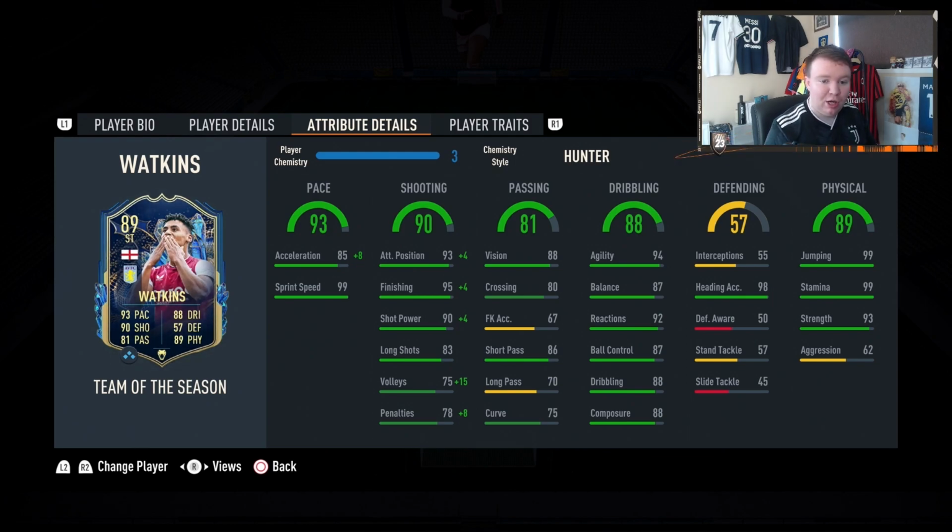Passing-wise, let's be honest, you don't really expect him to do much passing. 88 vision, 80 crossing, 86 short passing, but dribbling-wise, 94 agility, 87 balance, 92 reactions, with 87 ball control, 88 dribbling, and 88 composure. Then finally, 98 heading with 99 jumping, 99 stamina, and 93 strength.